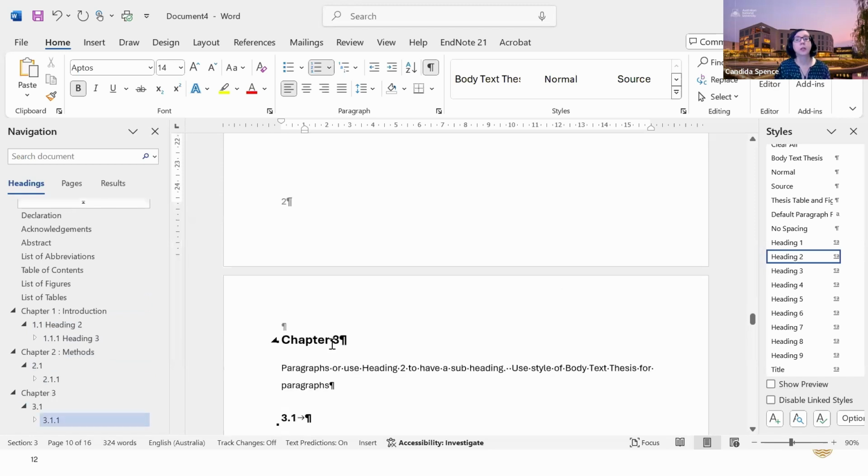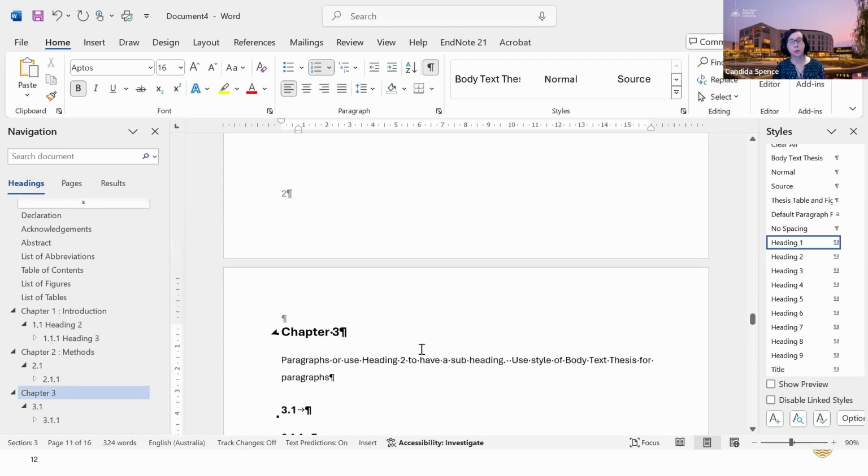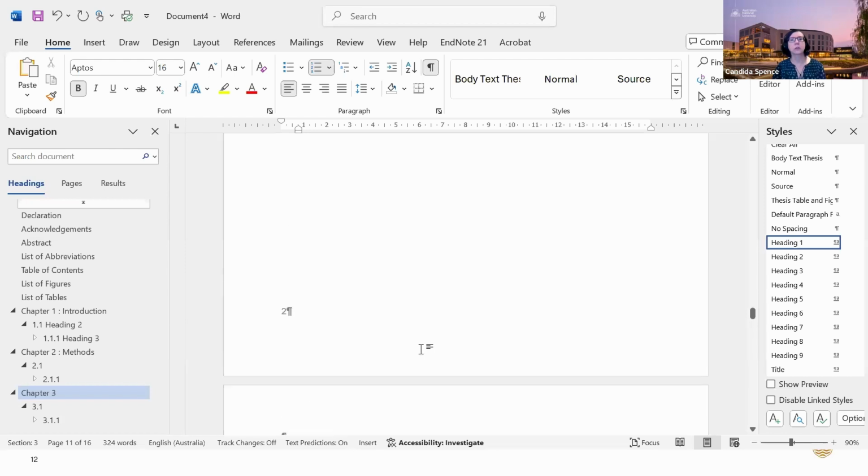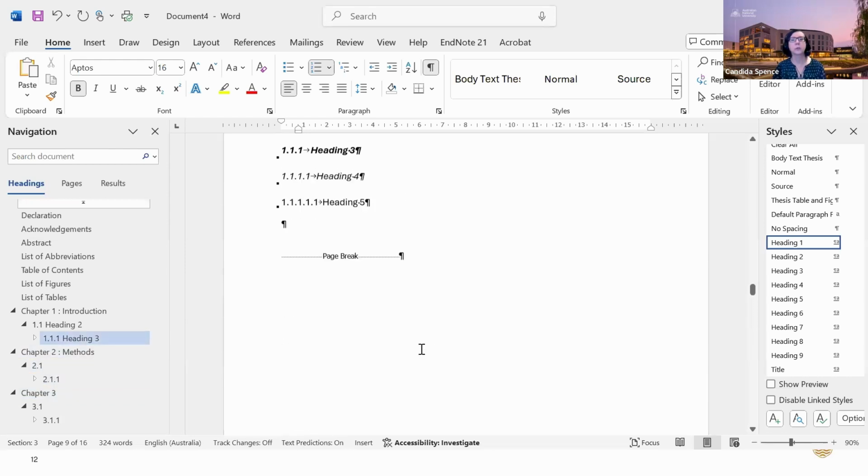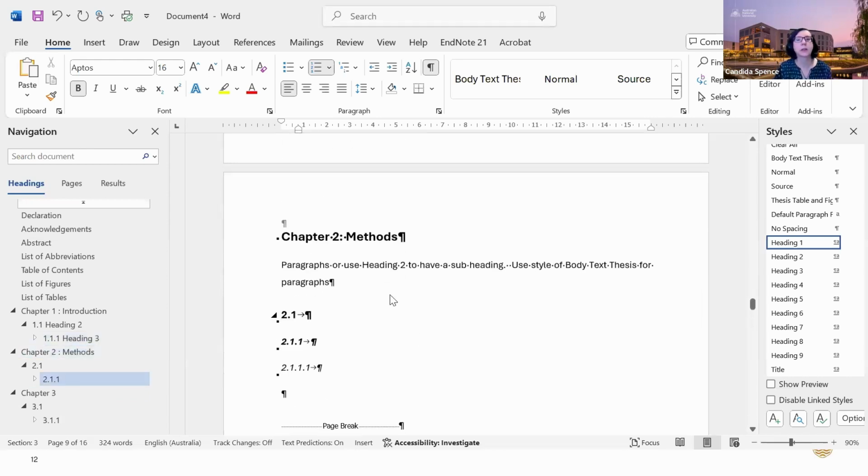And chapter 3, we haven't set up, but what I'm demonstrating is that the page number moved. They're supposed to be in the center. That's interesting. Page numbers were supposed to be in the center, but I think they've moved a little bit.